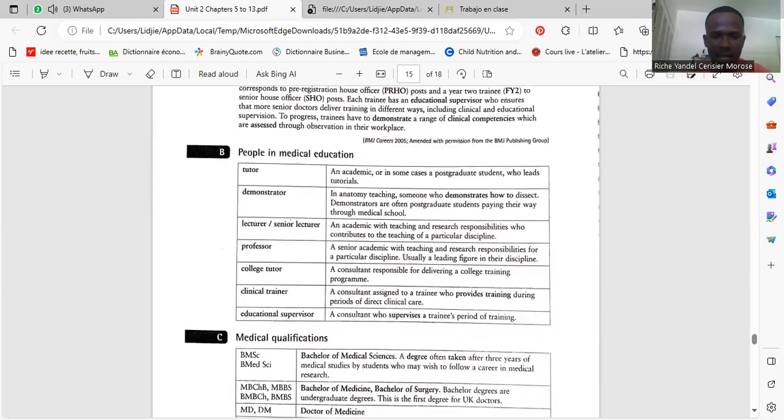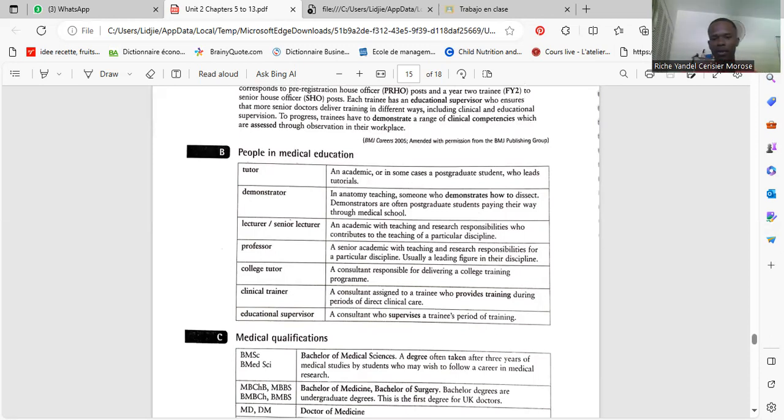People in medical education. Tutor: an academic, in some cases a postgraduate student, who leads tutorials or demonstrates in anatomy teaching. Someone will demonstrate how to dissect. In Australia, postgraduate students often pay their way through medical school. Senior lecturer: an academic with teaching and research responsibility who will contribute to teaching a particular discipline.